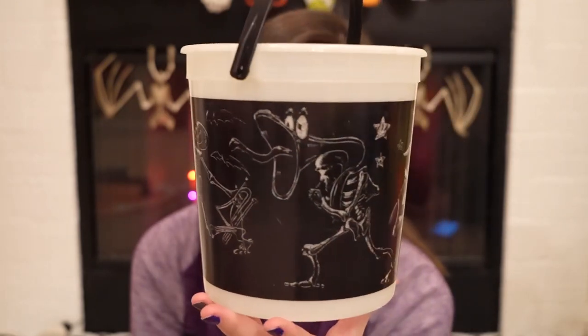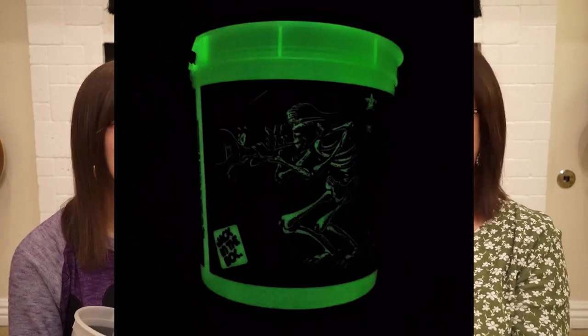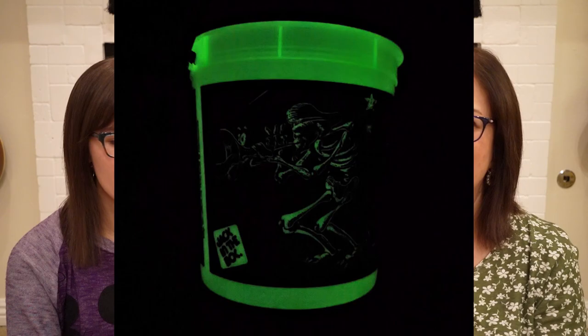So this very last bucket we have is from Jack in the Box. Other fast food places would get Halloween buckets in — this is the only other one we have. It's a black and white bucket with a handle and no lid, and it just has some skeletons on it. When we brought it in from the garage, it was glowing. We did not know that it glowed in the dark. We'll put in a picture of it glowing. I'm sure it had a kid's meal in it from Jack in the Box. So I just think it's really neat that not only McDonald's had a Halloween bucket.